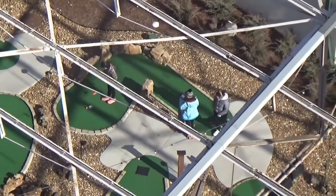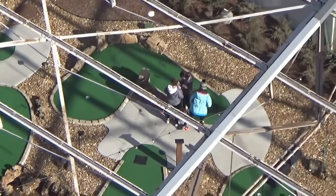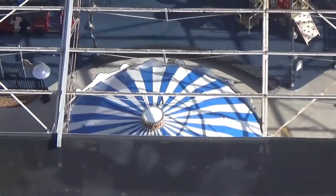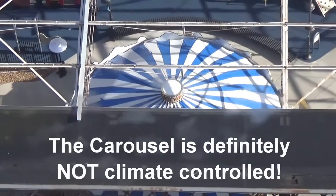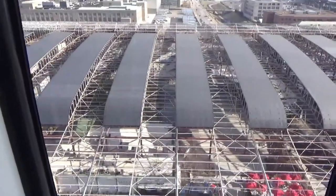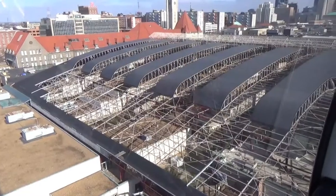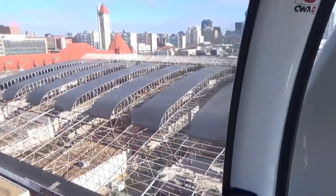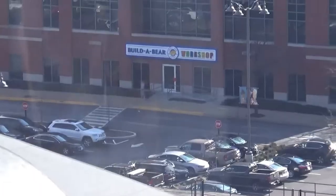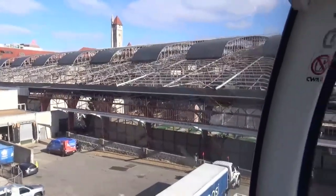There's a miniature golf course down there and there's actually a family playing, even though it's only about 24 degrees outside. There's a little playground there and there's the top of the carousel. You can get individual tickets for all these things, or you can get a combo package that makes them a little cheaper. There's Interstate 64. Maggie O'Brien's Restaurant and Pub right there. And the Union Station shed right there — the old train shed — which now houses a hotel, the aquarium, a ropes course, a mirror maze, restaurants, and a Build-A-Bear workshop. So there's a lot going on around this area now, giving people a reason to come back to Union Station.